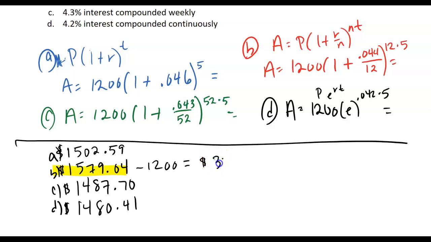So we actually made $379.04 over 5 years' time, which I know you're not excited about, but guys, you did nothing for that money. It literally just sat in the bank or whatever this account was, and after 5 years, you have an extra $380 bucks. So you can see the more money you put in, the more money you would make. The longer you leave it in, the more money you would make. There's all these things that you can play with.